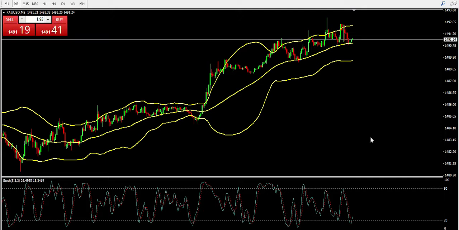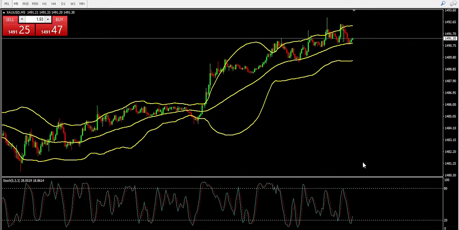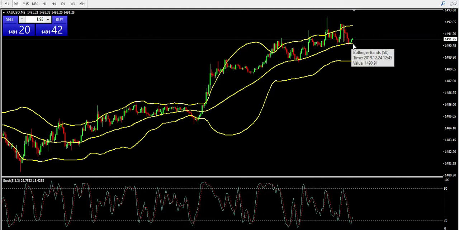Right now on a 5-minute chart, this is a scalping strategy. We can use it on a 1 hour to 4 hour time frame for longer term trading. But nonetheless, we have the stochastic showing an oversold position and we are in a bullish market. It didn't quite cross the moving average line here. So we're going to go ahead and open up a quick buy position scalp trade, and we will keep you guys updated on how everything goes. Stay tuned and we will be back.